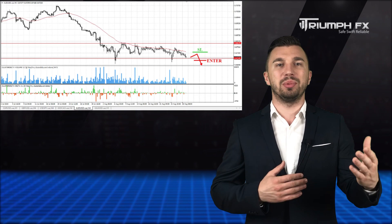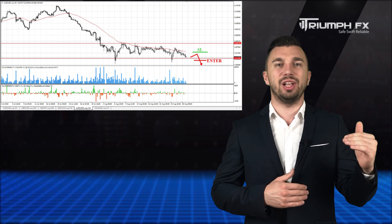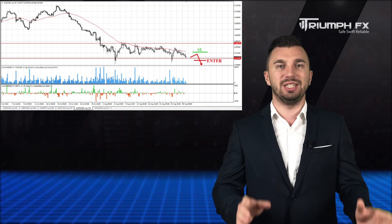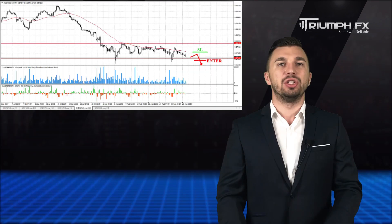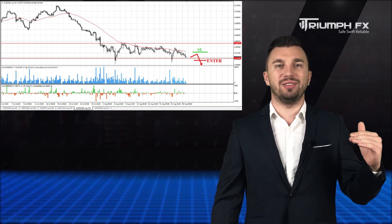The Australian dollar: the opposite situation here, as the price continued falling and is now trading near the level of support, the lower boundary of the local consolidation at 0.6714. We may consider a scenario of its breakdown, which will be a great bearish signal. The drop must be confident, rapid, and supported by large volume. A stopper should be placed above the breakdown volume bar and the potential of the deal is more than 80 pips. So with the Australian dollar, short positions after the confident breakdown of the level of support.